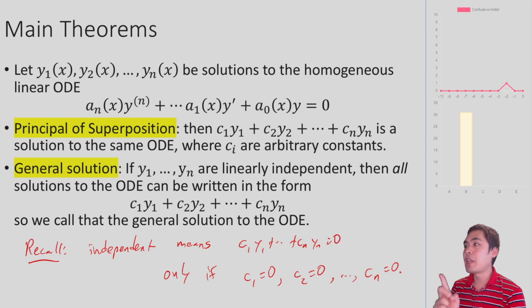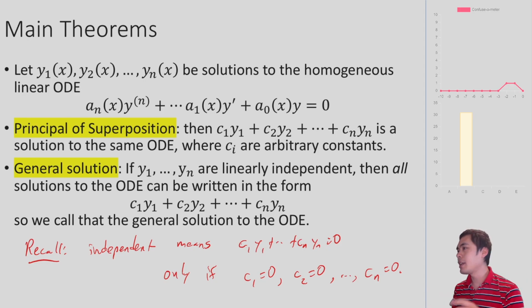No, but you have to be really careful. You can't ever multiply together solutions. y1 times y2 is not a solution. Can the constants be any constants? They can be any constant number. Yes, they can be 0, they can be pi, they can be minus 50, they can be minus the square root of 2 plus 3. So yes, the constants can be any constants that don't have any dependence on the variable.